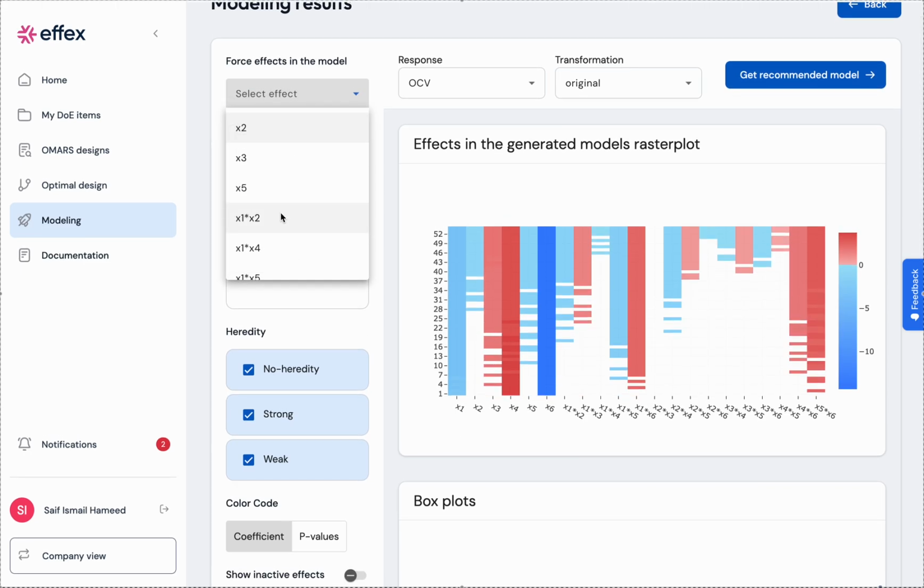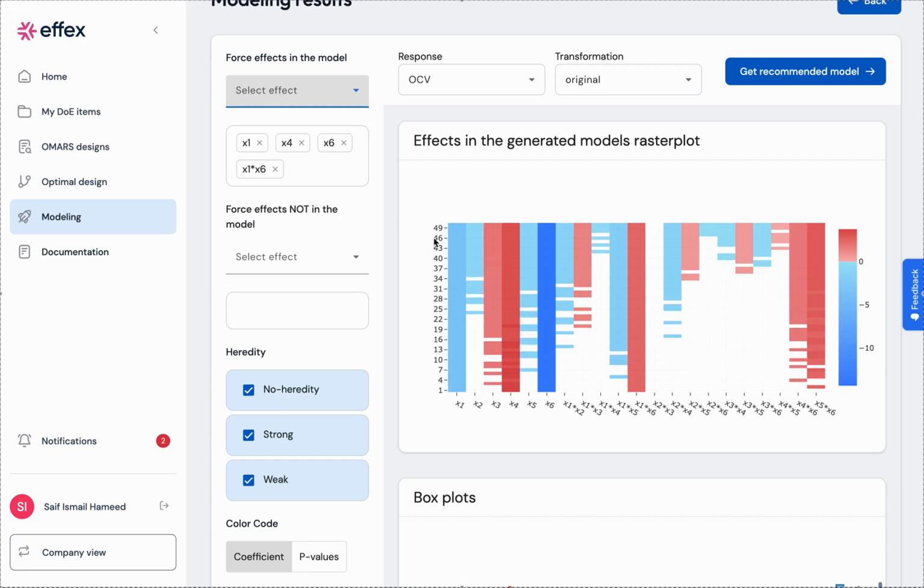That was a mistake, and so on until I have kind of filtered down to that specific model that has all the specific terms that I force over here. And then I can click on the Get Recommended Model button to go to the next screen.